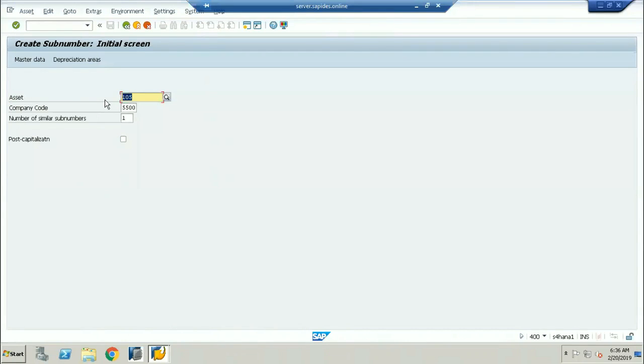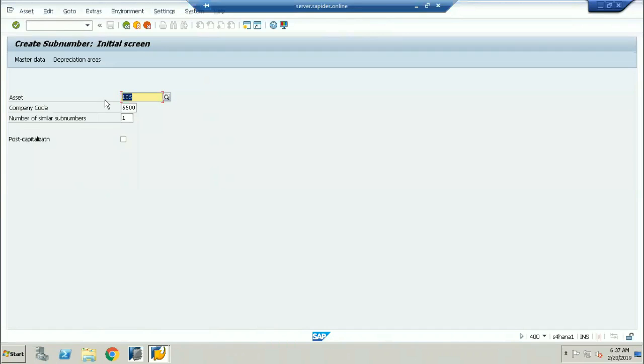The value of the sub-assets is very low, like $1,000 or maybe $500, so I don't want to create them as main assets. I want to create the main asset as the spinning machine, and all these small machines I want to create as sub-assets, not as main assets. These are all going to be assembled to the main machine. So under which main asset do you want to create all those sub-assets? That is why I'm taking the reference of the main asset number. The main asset number here is 105.